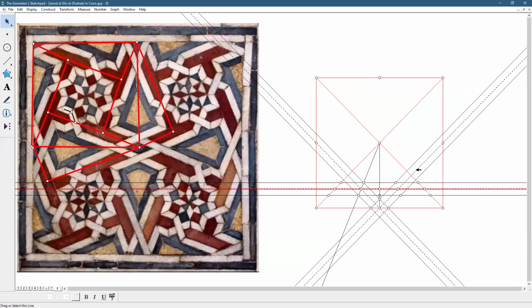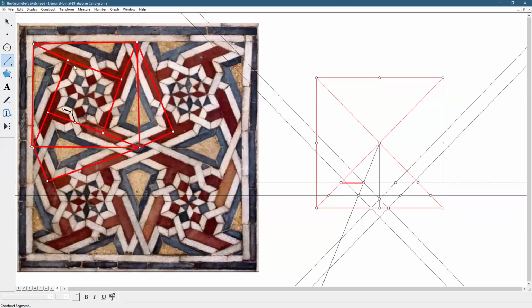Now I don't need this line and this one, so I have to hide them because I used them already. And now I don't need the points. Yes, and I don't need these points. Hide intersections. Okay, we have a perfect picture and we can work with this nicely.